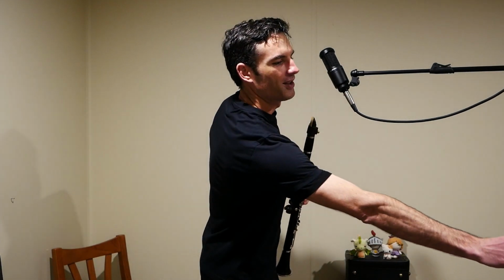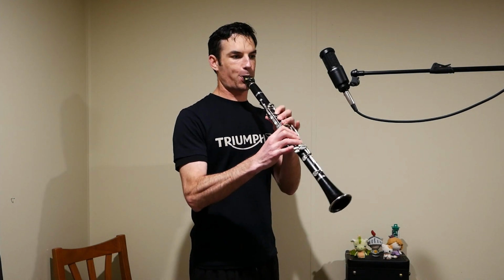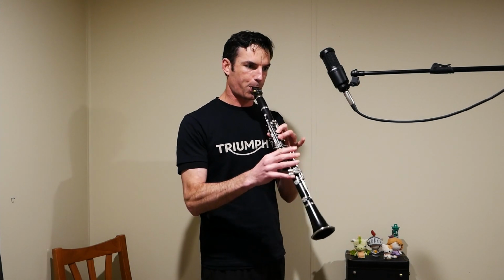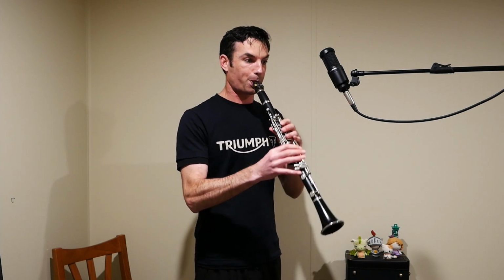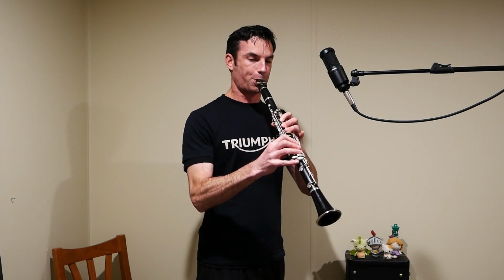Okay, so just to double check. Here's a crotchet equals 144. This is a good piece where it demonstrates where you might be accidentally speeding up and accidentally slowing down. So I'm going to play along with the metronome, and maybe you can hear me accidentally going too fast in places. And there we have it.